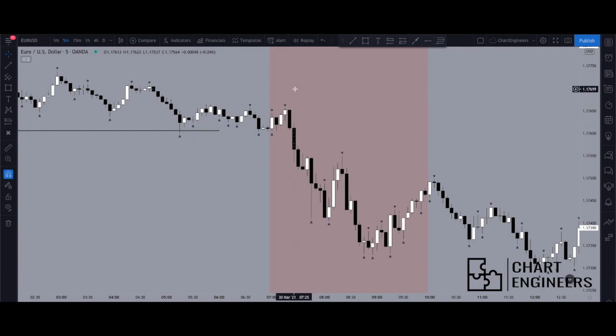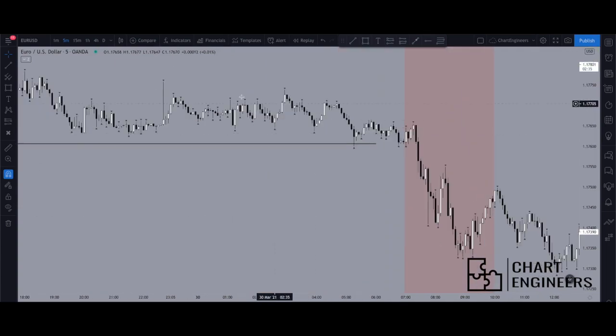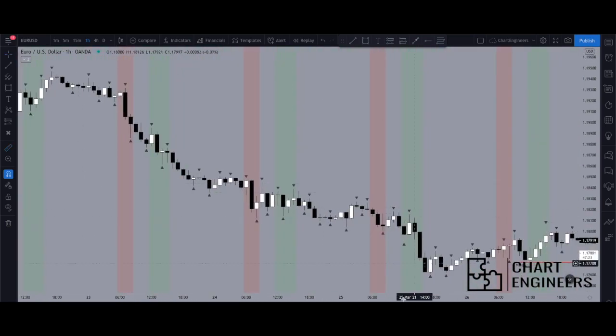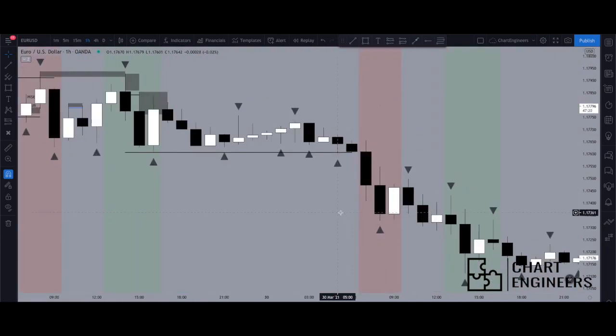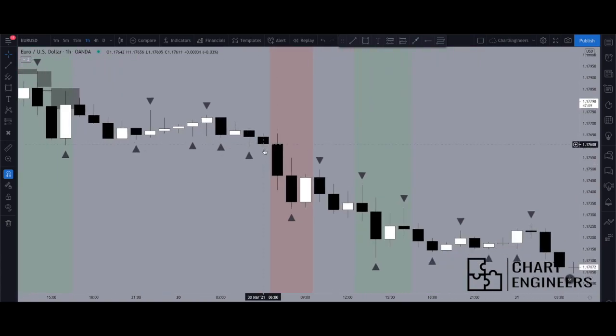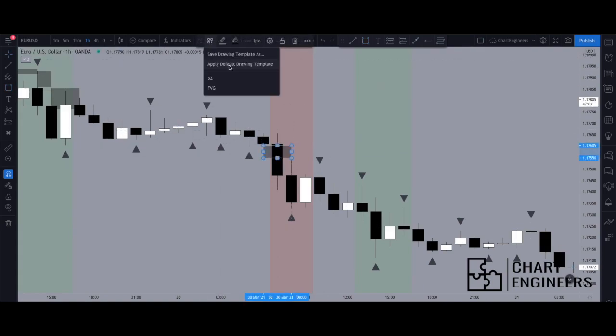no raid, and then we see that price breaks lower, and what that tells us is that price wants to go lower now because it's invalidated the sweep, as now it's closing below once the 7 AM candle closes. So here's the 7 AM candle and price closed below the H4 sweep, so we can delete that one, and price actually leaves a fair value gap over here. So here's your fair value gap.